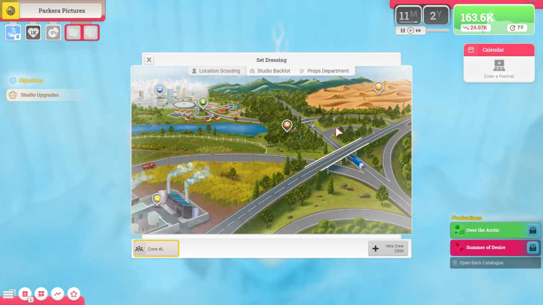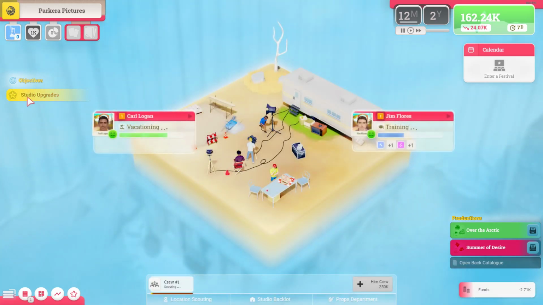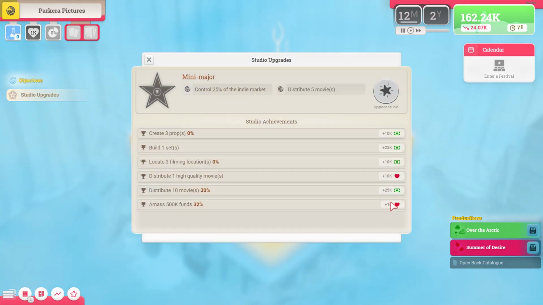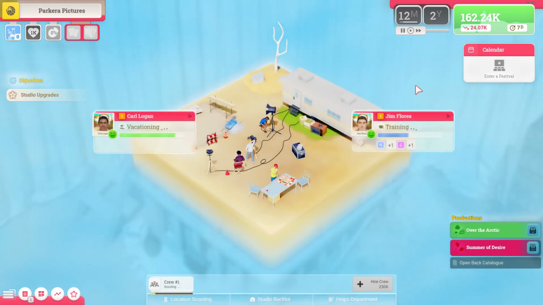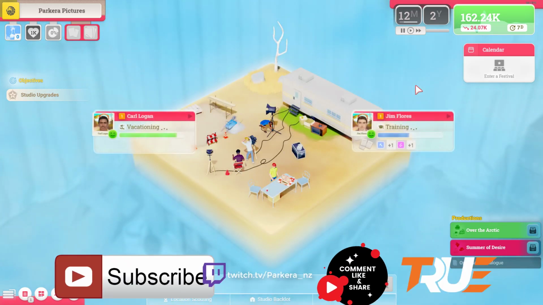And I like location scouting. We're going to go and see what we can find in the suburbs, if you like. We're off doing that, okay? And we don't have any studio upgrades yet that are ready for us, but we should hopefully eventually get there anyway. So, ladies and gentlemen, boys and girls, that is the game in a nutshell.